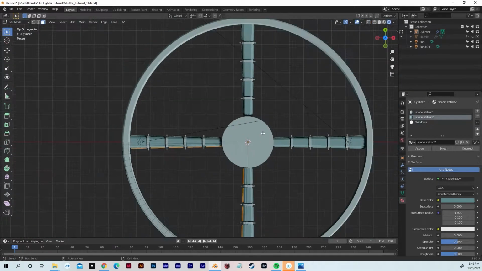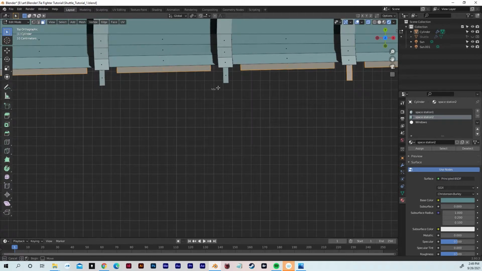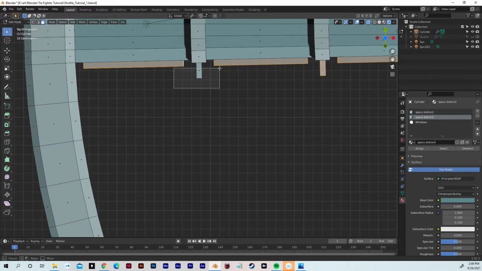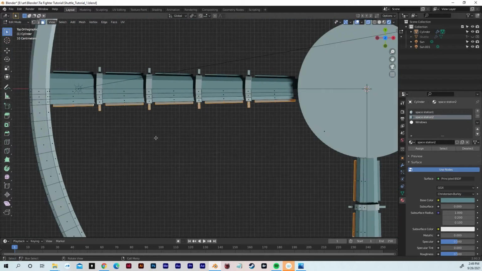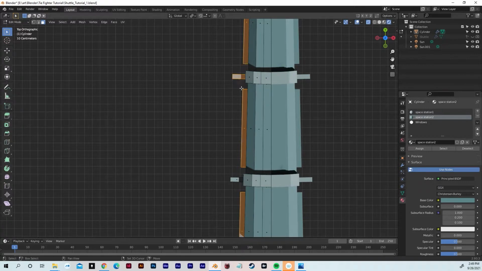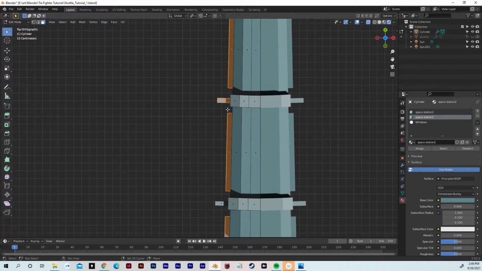Tell you what, let's look down our Z-axis, turn on X-ray mode, select these. These little things are kind of sticking out here. Those can be maybe docking areas for smaller ships or something like that. Whenever you're concepting things, you have to kind of talk to yourself and ask, what's this do? What's this? Don't just throw in random things.